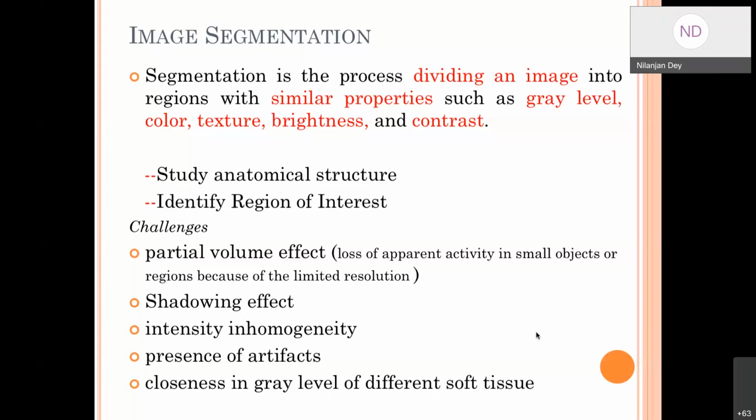This is called the partial volume effect. That means the volume is not actually coagulated in a single place. If it is a multifocal disease, that means small calcium lies all around the path of the artery, then it is very difficult to segment because it's not amalgamated in a single place. They are scattered. So partial volume actually affects. The closeness of the gray value is another issue. These types of challenges are there in medical image segmentation, which you may not face in any other type of image segmentation. Maybe. But these challenges are there.